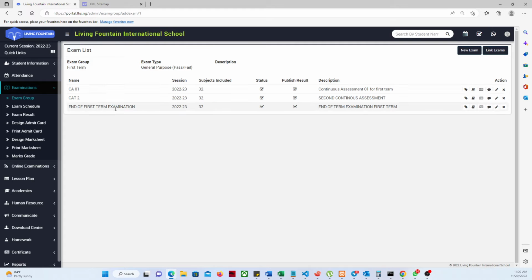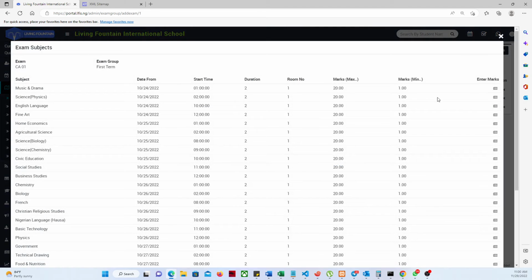And as you can see, it has already been provisioned with your continuous assessment 1, continuous assessment 2, and also the final exam. So if it is the score for CA1 you're doing, just go to the area for CA1 and click on this very icon here, which is marked exam mark. So just simply click on it. It brings you to this whole spread showing all the subjects that the school has. So just click on the appropriate subject that is yours.